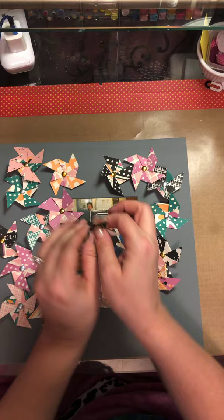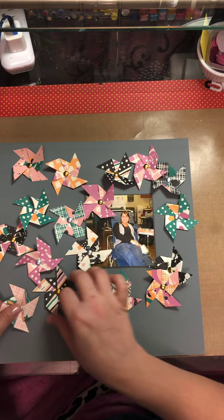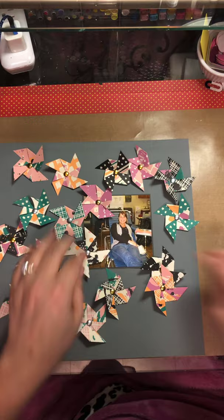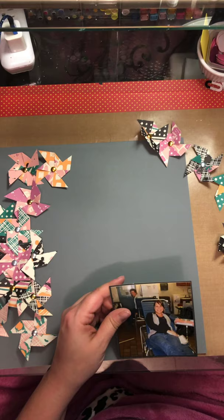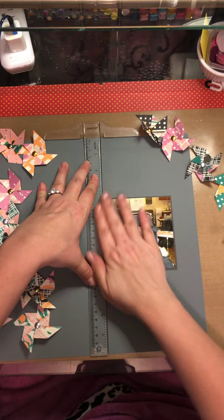All right. So now I've got to see kind of how I want to place them. And there is an odd number on here, just in case anybody wanted to know. So I'm thinking, I like that, and it's not really going to be much more on the embellishment side, because, to be fair, the pinwheels are going to take the show on that. So I'm going to get this lined up straight with my ruler.